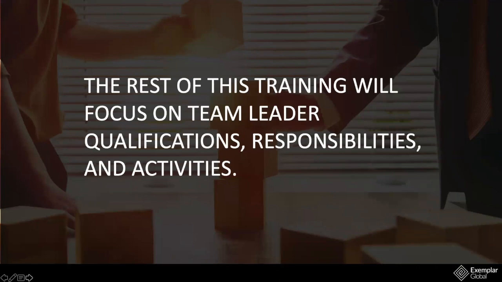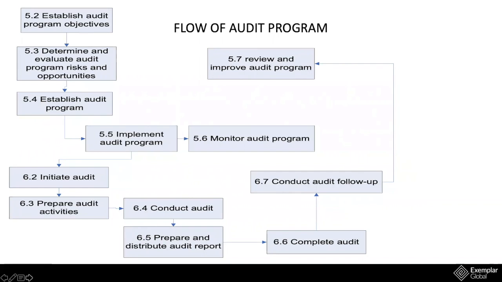So going forward, the rest of this training is focused specifically on the team leader qualifications, responsibilities, and activities. We want to remind everyone about the flow of the audit program. As a team leader, this auditor is more involved with some of the activities that are in Section 5 of the standard. So when we get to the point where we begin the implementation of the audit program and the selection of the team leader, this is when that engagement begins.